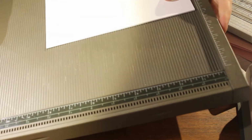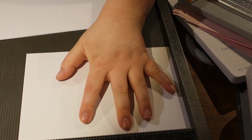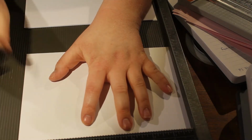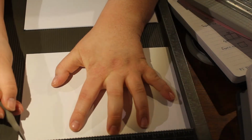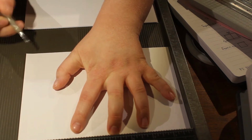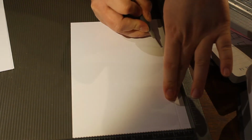So, scoreboard. I just love this scoreboard. It's my favorite thing. So, now I'm going to remember correctly. And I need to change this in my... yeah, I need to remember that. So this one is going to be scored at 7 7/8 instead of 7 3/4. So, and 1/2 inch.